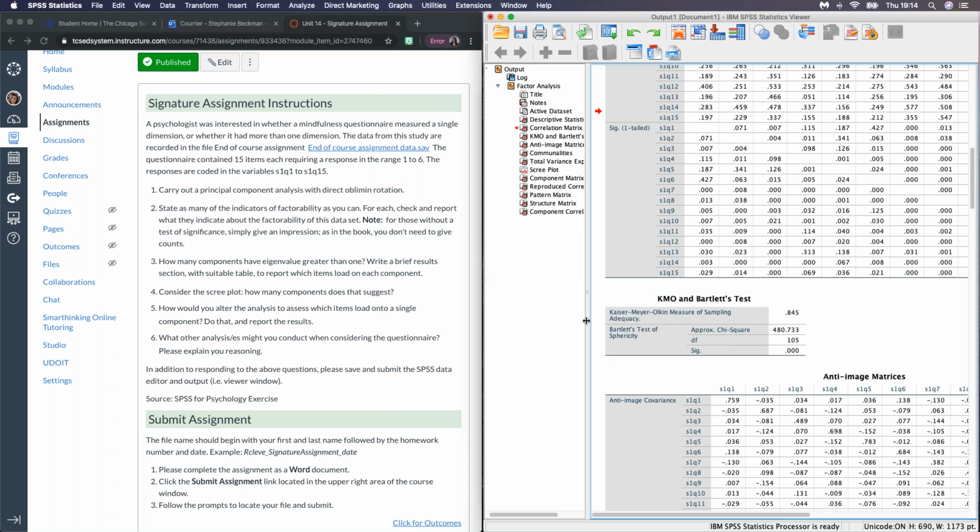And then this bottom part, the Bartlett's test of sphericity, has a significant value here of 0.000. What that means is the sphericity assumption has been met because of that significant value. So Christian, if you're just getting caught up with us here, we have already done the SPSS steps for the first part, number 1, and we're currently walking through number 2 and talking through the different factorability tests.